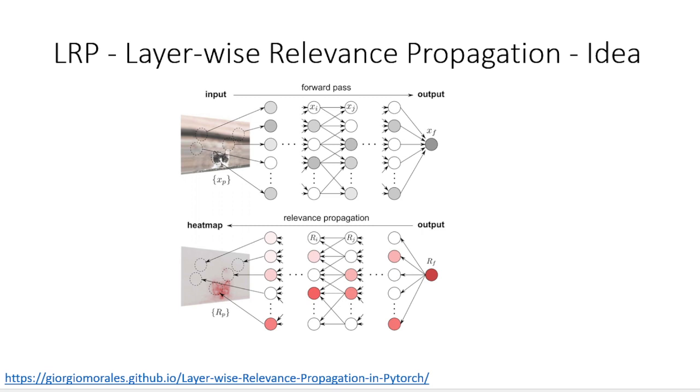In the example, the neural network takes an image as input and outputs the class. Here we have a cat, and the output is the category cat. So how did this neural network make this decision? If we use LRP, we can trace backwards through the neural network. At the input, we see that there are darker colors for the cat's face, indicating that these areas are where the neural network's attention is focused. Here, the background image is almost not noticed, and it's just the face of the cat that's noticed.